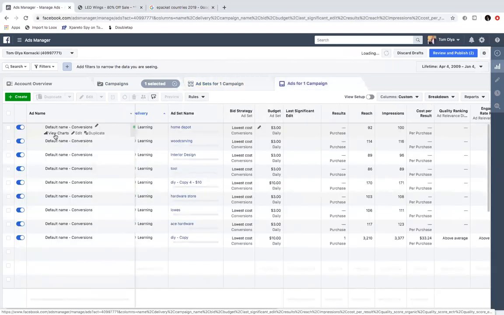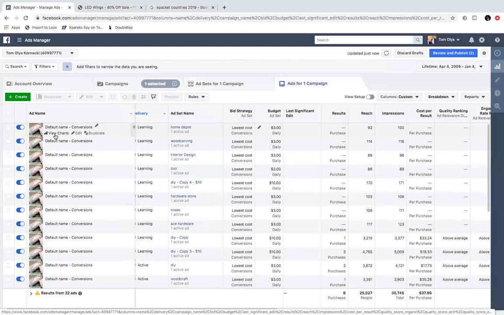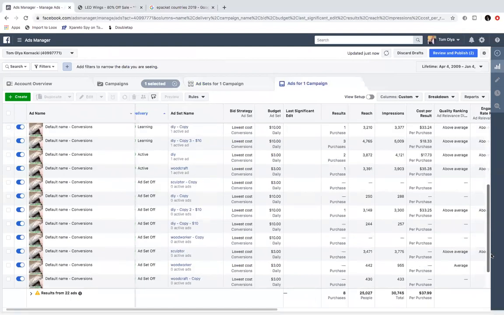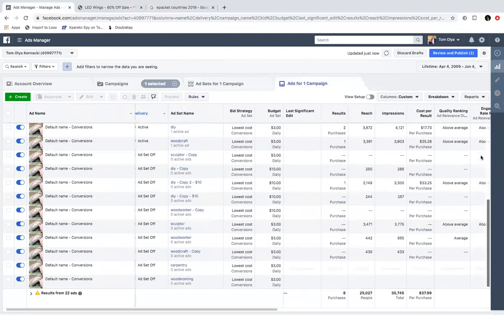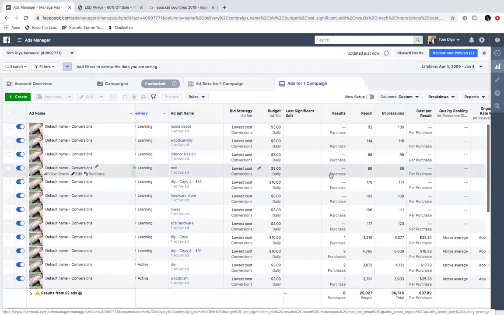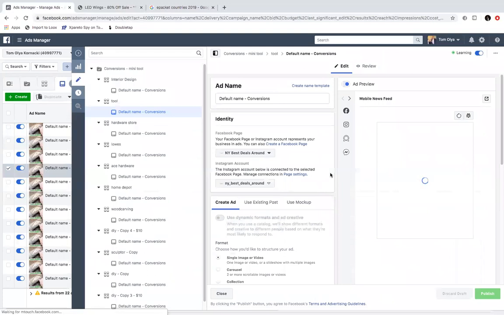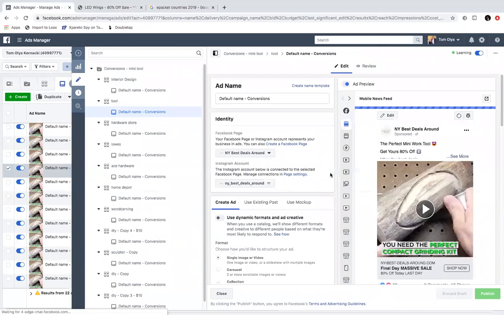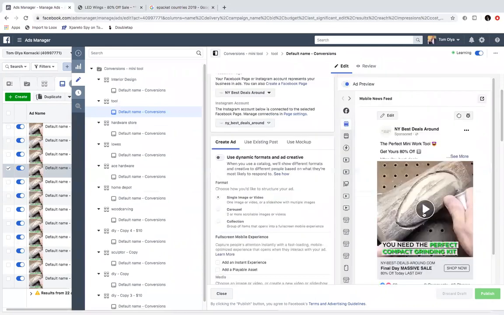Now remember, we want to have 2 different ads. However, for this one, we found the one ad that's outperforming all the other ads. So I'm going to show you that ad right now. Alrighty, so let's take a look.